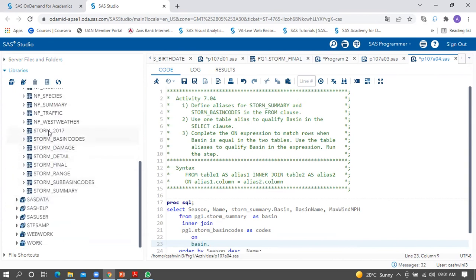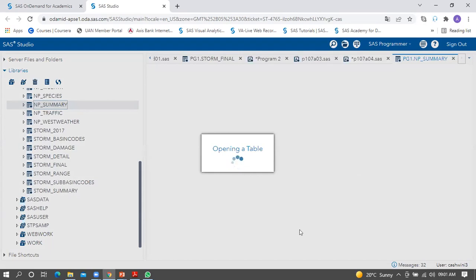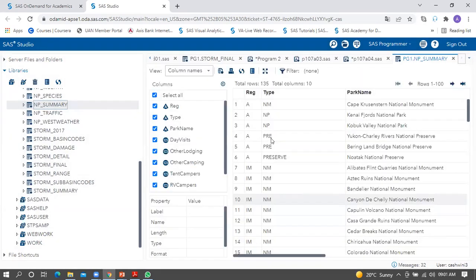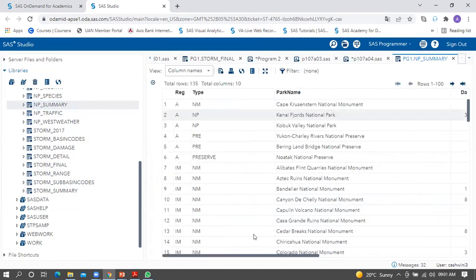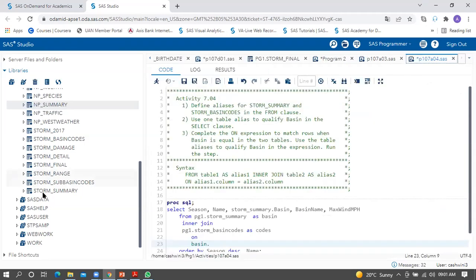So storm summary. So what is common in them? Let's check. Region, type, park name. Oh, I'm looking into entry summary. It should be storm summary. Yeah.